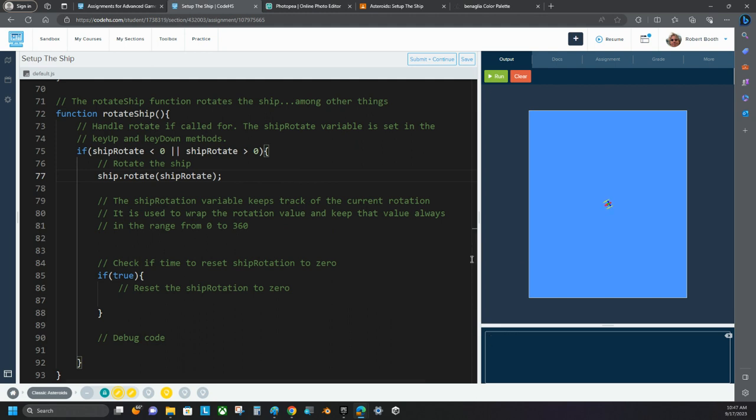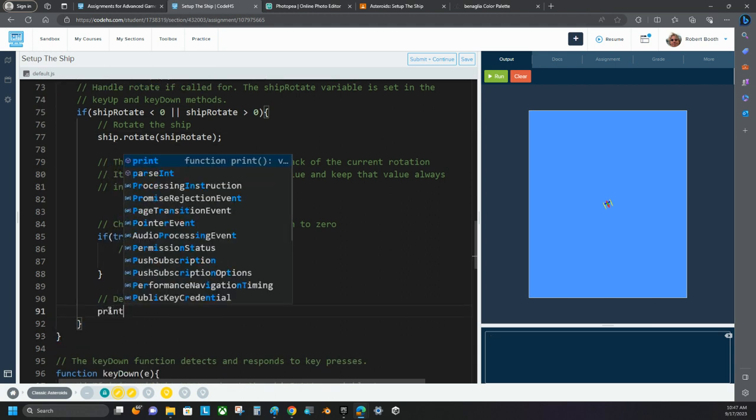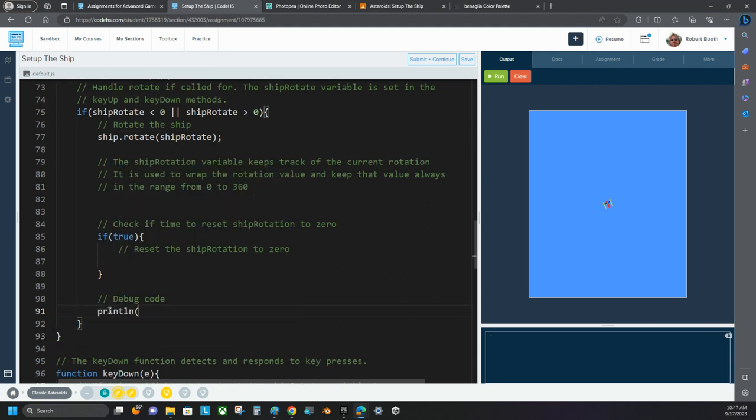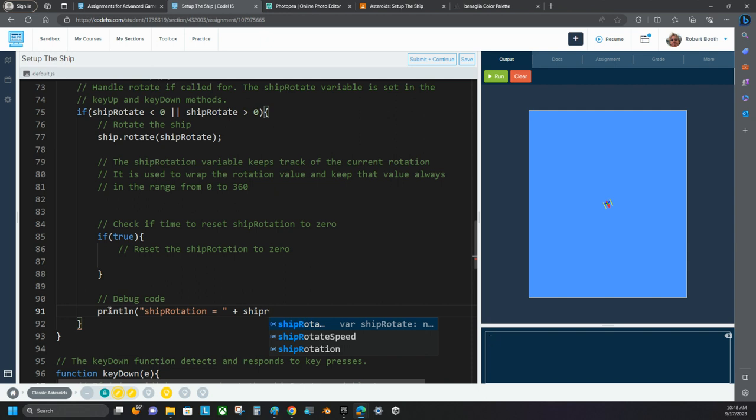But there's a little debug code that I'm going to add down here. I'm going to put a little println, and what I'm going to put in here is I want to take a look at the ship rotation variable and see what it equals, plus the ship rotation.